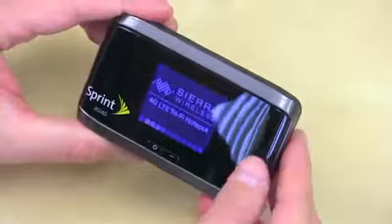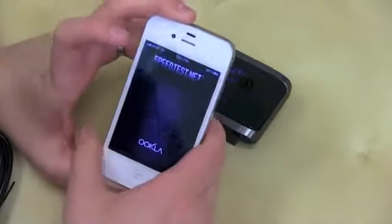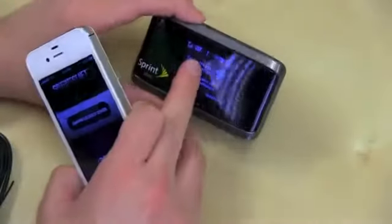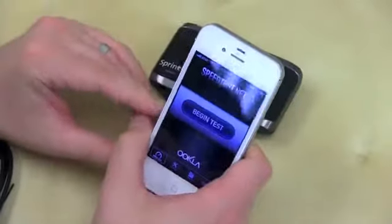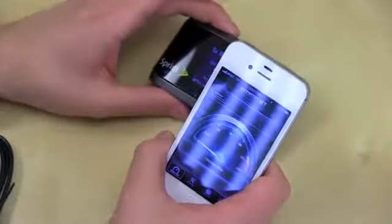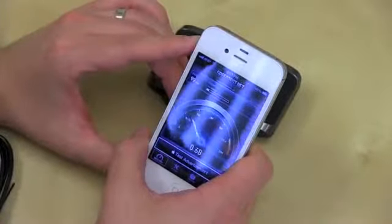Just to show what speeds are here. So we are connected to the Sprint hotspot. I'm just using an iPhone here for testing purposes. Let's go to one of my favorite apps, that is Speedtest, and see what we are looking at. Again, just for fun. It does say we're connected over 4G there, and that is WiMAX. So let's see how quick that's going to work. You can configure the network name and the password as well. We just go to Sprint hotspot and go through a few settings. It's pretty easy to do.